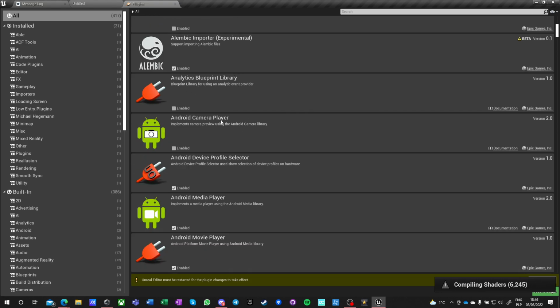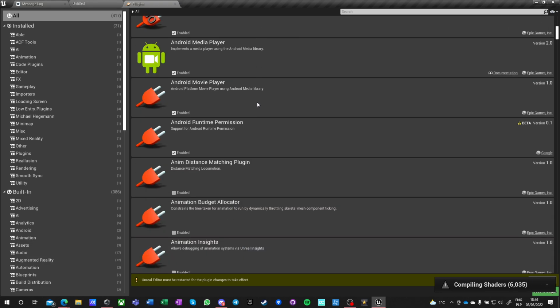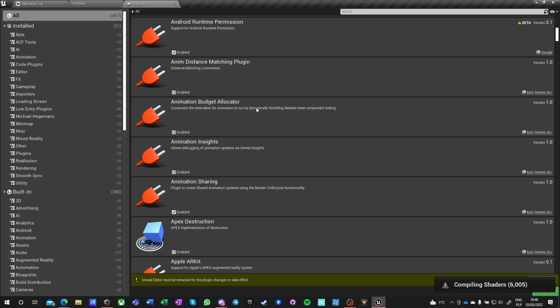Analytics blueprints library is almost nothing. It just shows you how many functions are running on what blueprint. That's it. Distance matching has no documentation, and I don't even think it's running in blueprints. It requires C++. But it has a new version in Unreal Engine 5 that I'm going to cover.